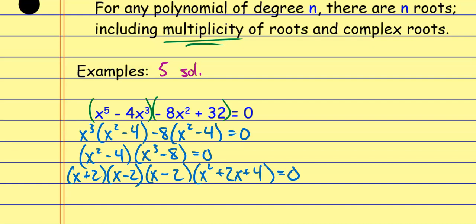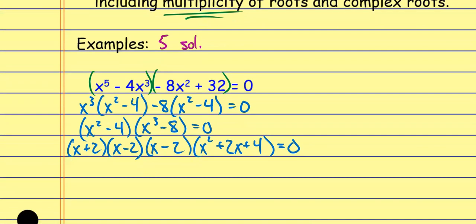Okay, and again, that's the one students hate because it's all memorization. Sum or difference of cubes is pure memorization in terms of where you plug these things in. And now I set each factor equal to 0. Ready? x plus 2 equals 0. x minus 2 equals 0. Another x minus 2 equals 0. And then x squared plus 2x plus 4 equals 0.